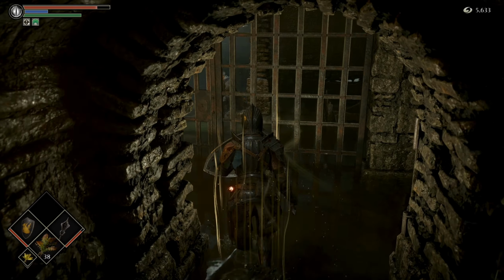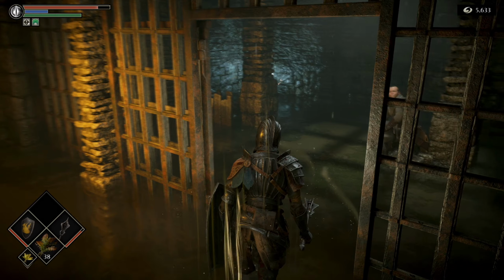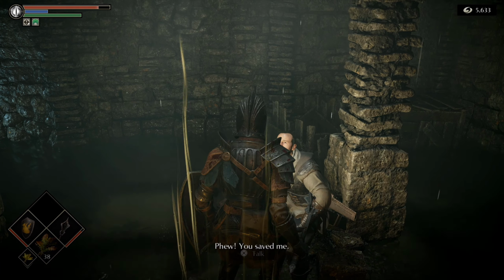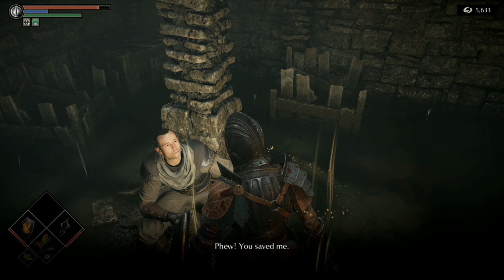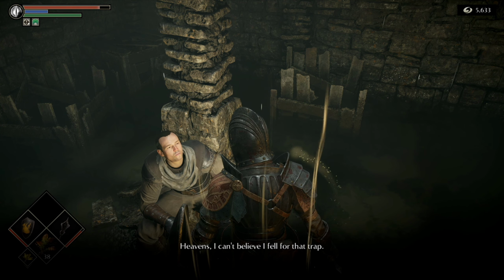After defeating them, you want to wander to the right. You can unlock the door via the copper key that we just found. The items aren't great from the NPC, but, you know, saving lives, good people, all that good stuff.